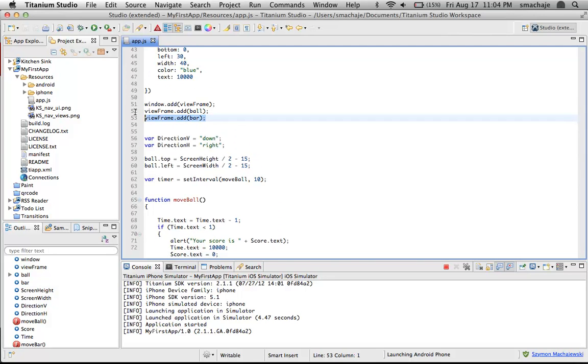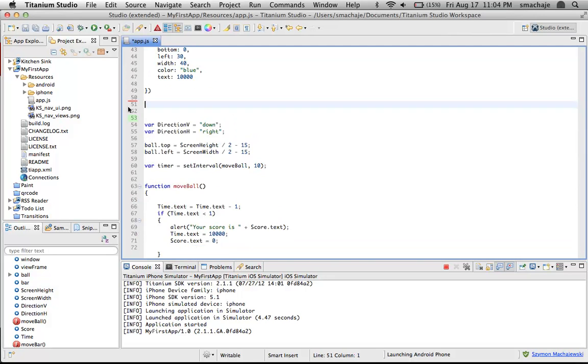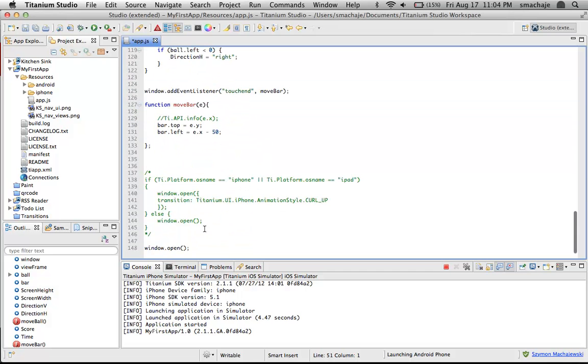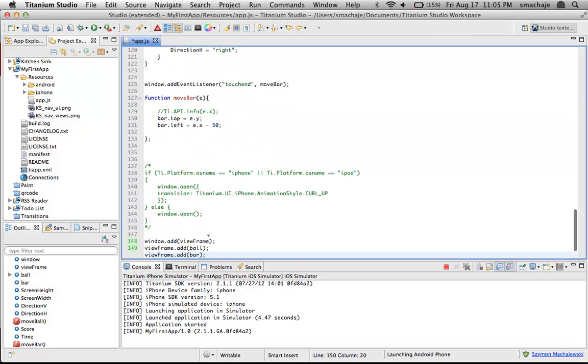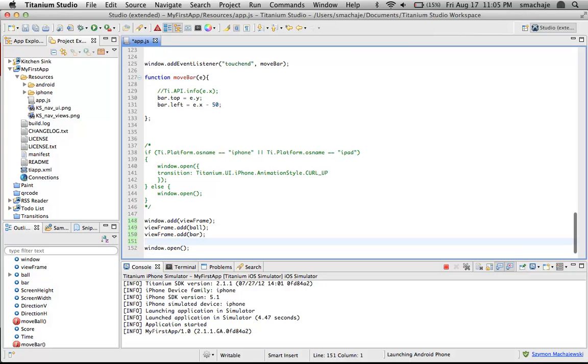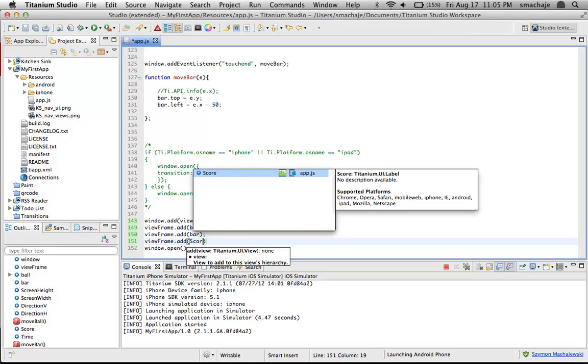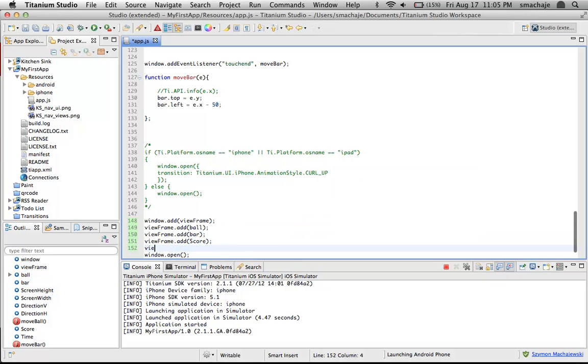It's right here. Let's move this section down here right before opening the window. Perfect. And so now what we'll do is we'll say view frame add. We need to add the score, and view frame add, we need to add the time, which is the little timer label.